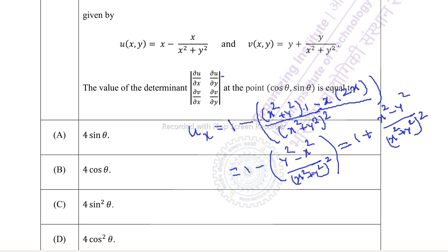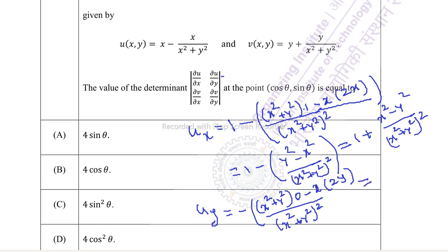So this is ux. So what is uy? Partial derivative of u with respect to y. So in the first term it is independent of y, therefore 0. So therefore minus, you have to apply the u by v method again. So therefore (x square plus y square) whole square, and then you fix the denominator x square plus y square. If you differentiate the numerator, since the numerator is x, if you differentiate partially with respect to y, we get 0 minus, you fix the numerator and then differentiate x square plus y square, we get 2y. So therefore minus minus plus, we get 2xy by (x square plus y square) whole square.